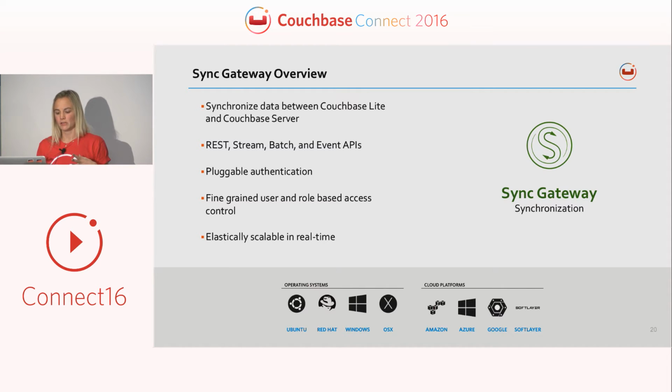So with a tree topology, a Sync Gateway and a Couchbase Server cluster would be deployed in the store data center and then configured to sync with the global data center. The POS devices would be configured to sync with the store data center. So under this configuration, the whole store can go offline as an entire unit, and then all the devices within the store will continue to share data with each other. So the same topology is useful for many other use cases. The retail example is just one.